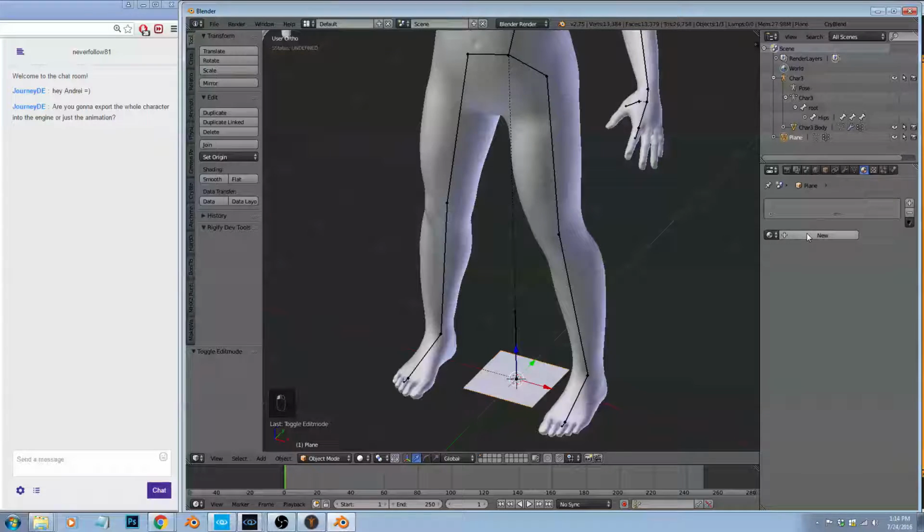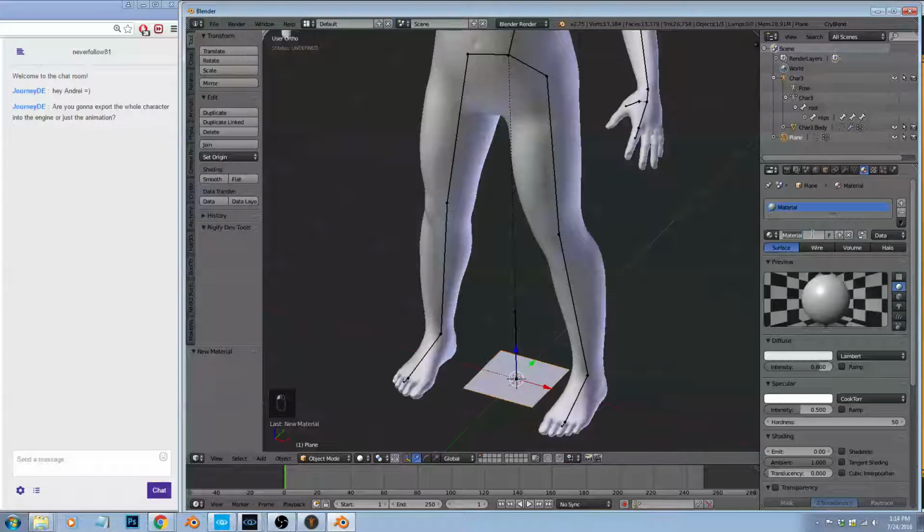So this one will also need material. So we'll call this, let's call it root for now, and maybe root bone, and I'll add just a physics none for now. Hopefully in the following weeks I'll figure out how to get the physics exported for this, so I'll show that when I figure it out.